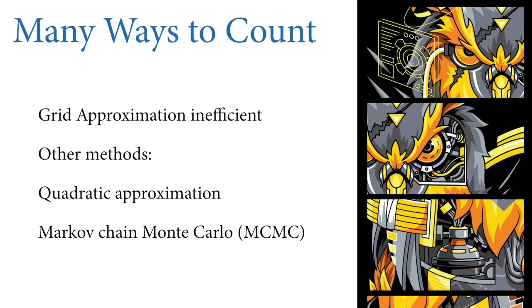Okay. In practice, we're not going to do a lot of grid approximation in the course. But I said it's a good conceptual way to bootstrap yourself up to understanding what's going on. In practice, we're going to be using other methods like something called quadratic approximation, which I'll explain in the next lecture. And then starting around the middle of the course, we're going to start using Markov chain Monte Carlo, which is the main workhorse. It's actually a family of methods for sampling from posterior distributions, and you can fit quite complicated models using it.